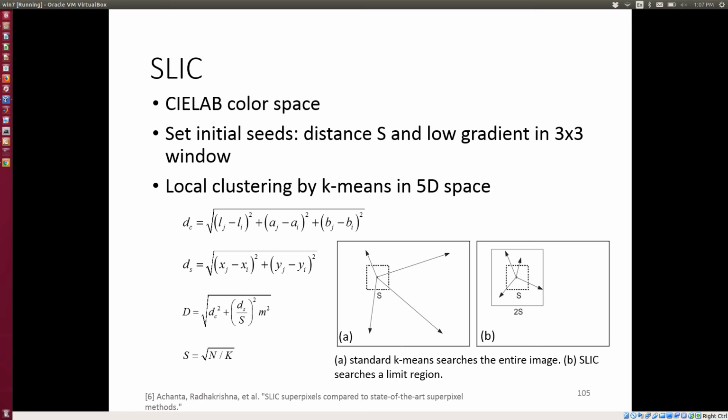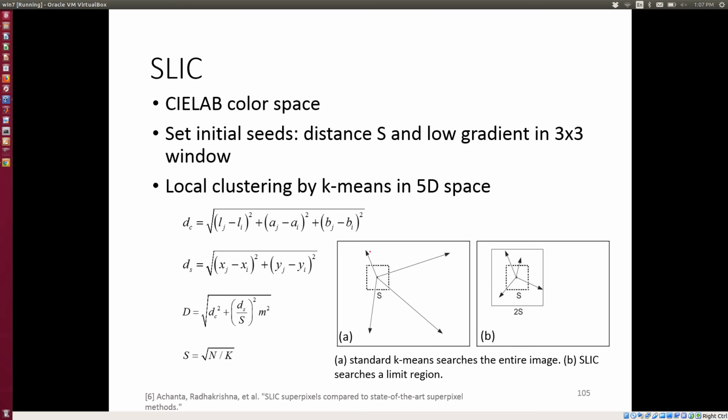It does k-means, but it's actually more like mean shift than k-means in a sense, because in mean shift you have maybe a circular region. In this one, you fix your neighborhood. Let me draw it, it's better.